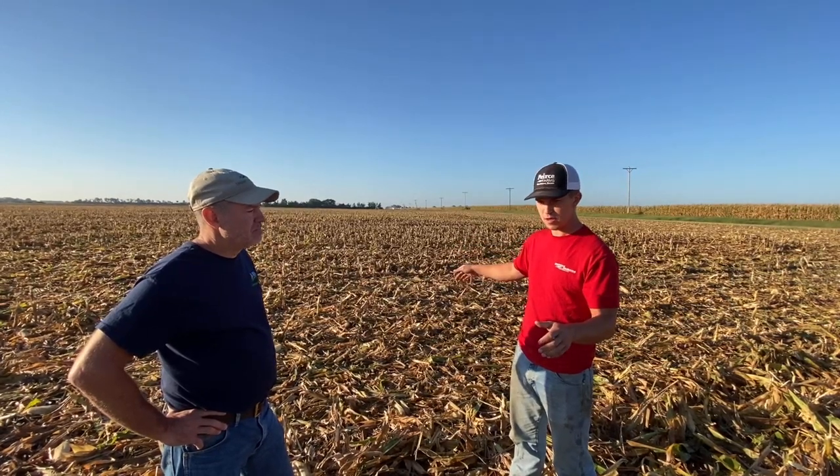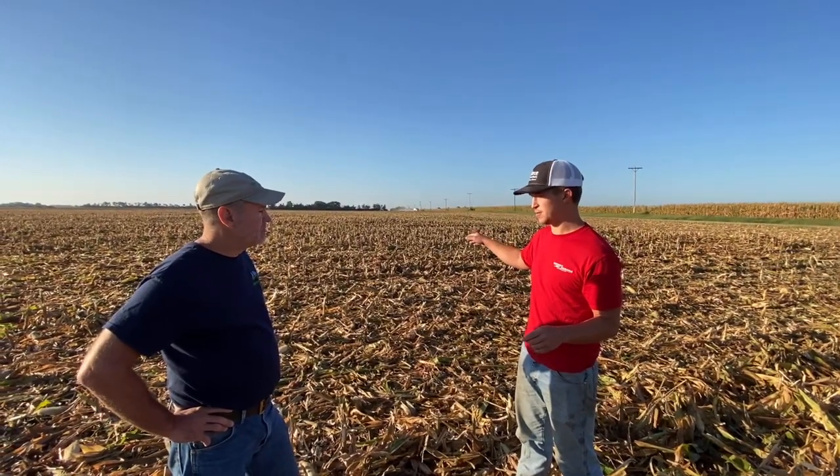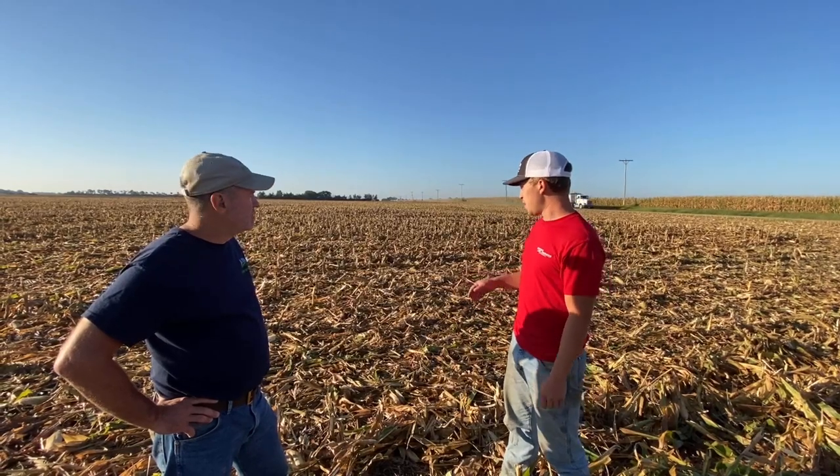We got done here last night, added up the tickets, and it was 161 bushel average — so you're talking about a pretty good difference there. When you think about the economics, you have double crop beans versus cover crop. You might be able to hit a home run on double crop soybeans every once in a while, but you don't have as much risk in the cover crop and you have the potential to graze it. The double crop soybeans last year around this area were kind of a flop, so when you look at the economics over these last two years, we kicked the double crop soybeans pretty good with the corn on this side after the cover crop.